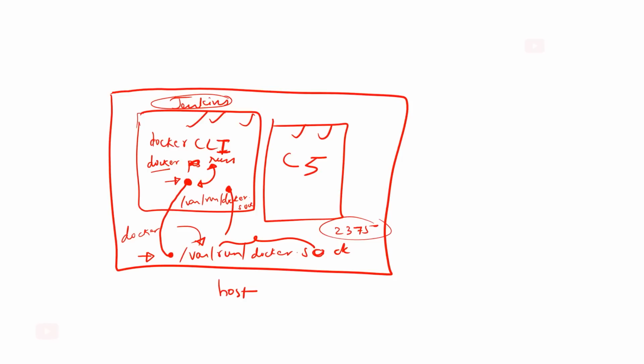Just to confirm, on the Jenkins container, if I just run yum install docker, will that actually install Docker and the daemon as well? Once you install the Docker CLI and daemon, if you don't start the daemon, that is fine. Only your CLI will work. But the problem is the Docker daemon itself takes some space, right? So why install the daemon if you can install the CLI separately? If you install Docker, that is fine. Anyways, it won't run by default.